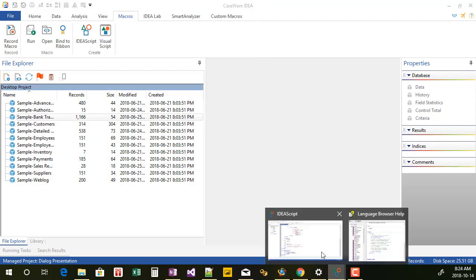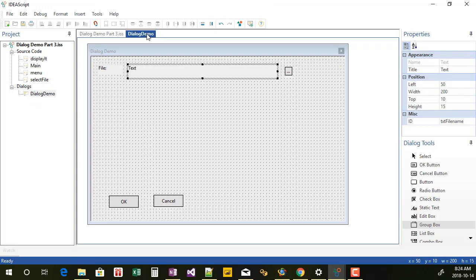So, and that'll be it for this video. Next video here, we're going to add on a few other features. We're going to add on the edit box, and also I'll add on the option for the drop down. And the drop down is really related to the file name.